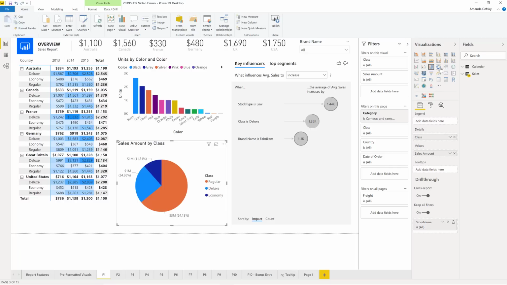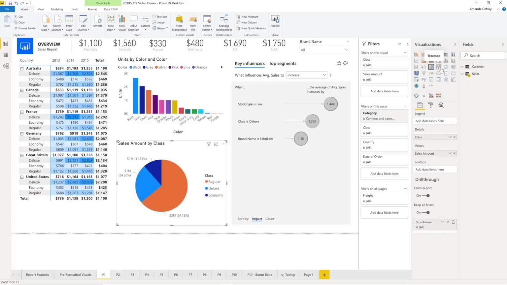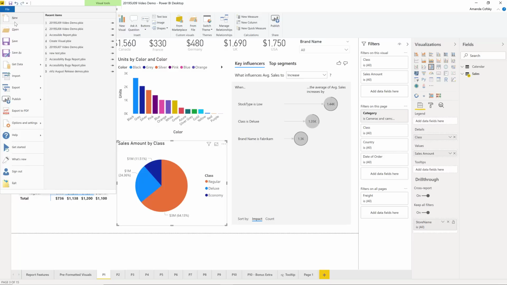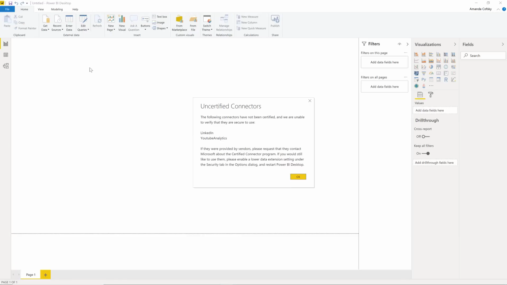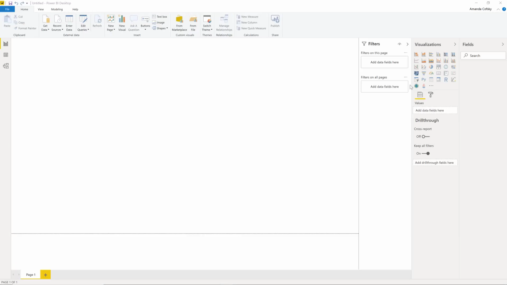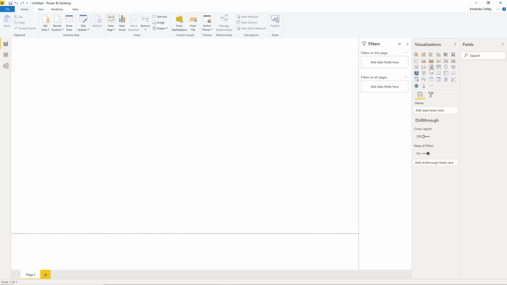So for example, if you really hate pie charts and donut charts, you can actually unpin them and they will get removed from your report, and within this one specific report, they get moved down to this bottom section of things that are just temporary. And if you open up a new report after you've done that, you actually see that the donut chart is gone from the visualization pane. It goes straight from pie to tree map. And that's because I've unpinned it.